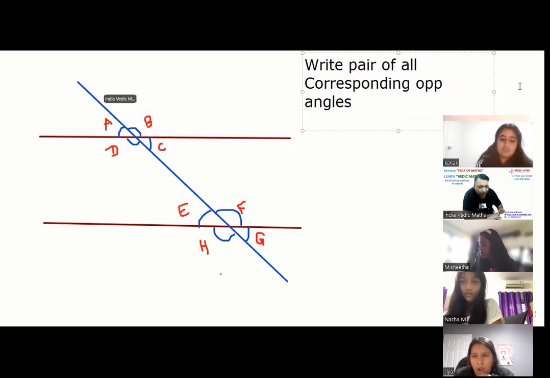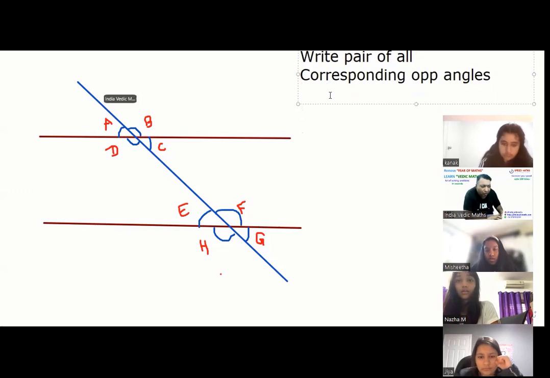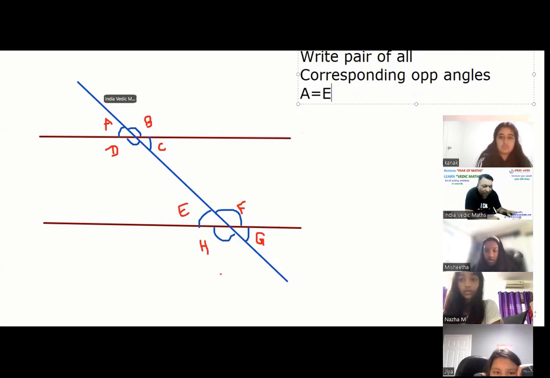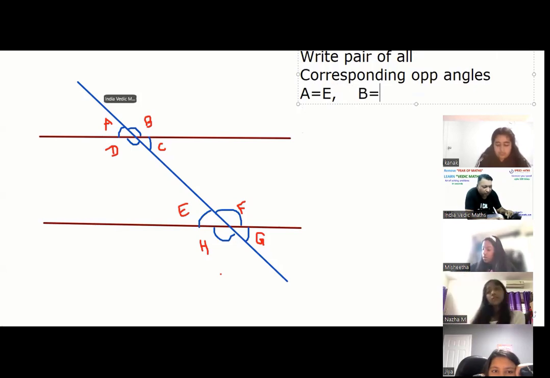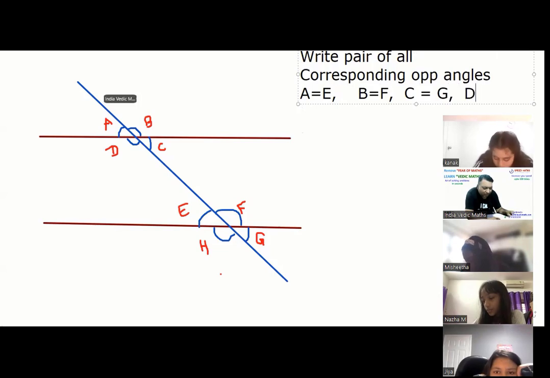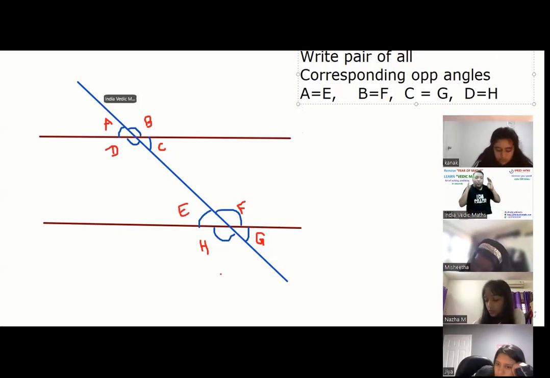Everybody write. Dhruvansh, you can start now. Tell me the first pair. A with? A will go with E. Perfect. Next. B with? B will go with F. Very nice. C with? C will go with G. Perfect. And the last pair is? D and H. Very good. Great. You know, it's understanding. Very good, Dhruvansh. To understand, visualization, you can write.